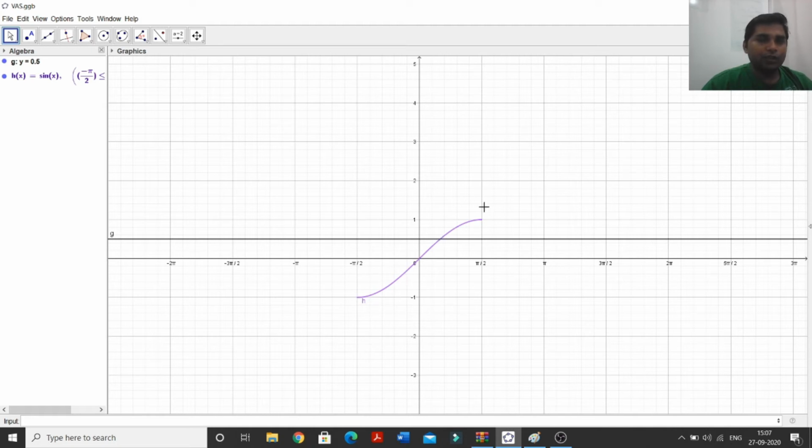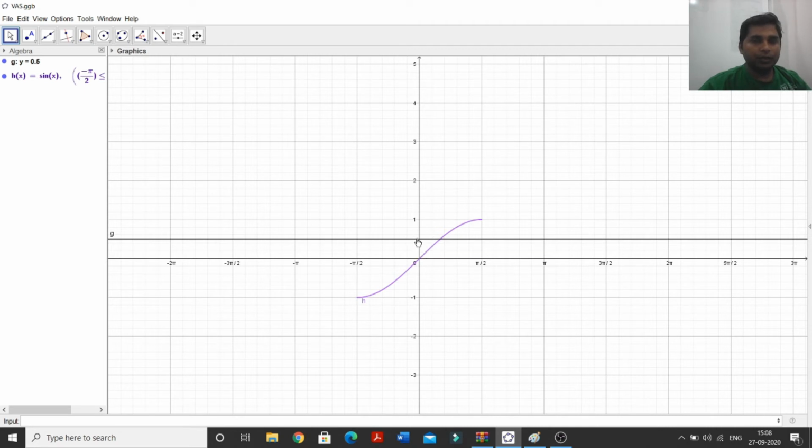So this is a one-to-one function, and if it is one-to-one, its inverse is defined on this domain. So this is the largest possible domain where sin inverse can exist. As you know, the domain of the function becomes the range of the inverse function, and the range of the function becomes the domain of the inverse function. So sin x has a domain for the inverse function between minus pi over 2 and pi over 2. It means that will become the range of the sin inverse x function, and sin x has a range from minus 1 to 1. So the domain of the inverse function should be between minus 1 and 1.